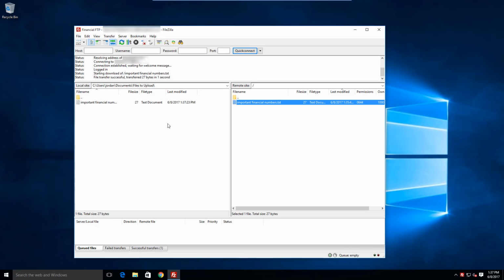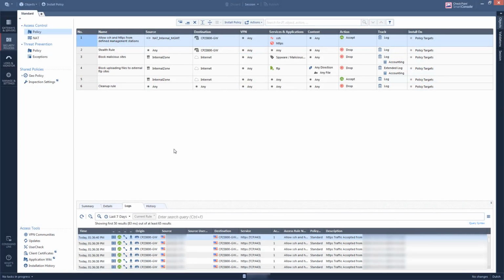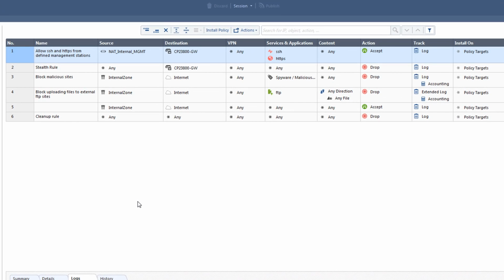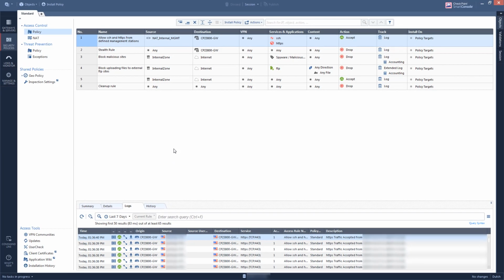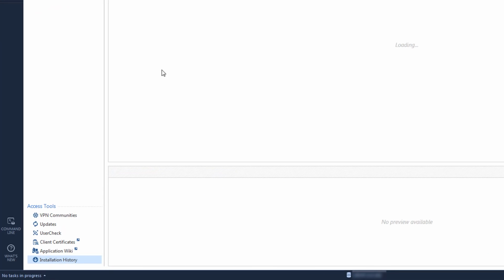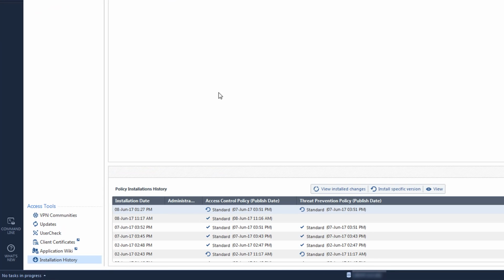she needs. The management server still shows the latest policy, which includes all the changes that Jeremy had pushed to the gateway earlier today. If this policy would be installed, it would reintroduce the problem Rachel was having. Let's see what tools we have to resolve the issue with the current policy. You can open the current running policy on the gateway by going to Installation History, select the latest reverted policy at the top of the list, and click View.